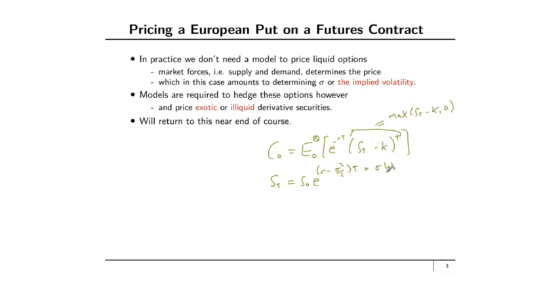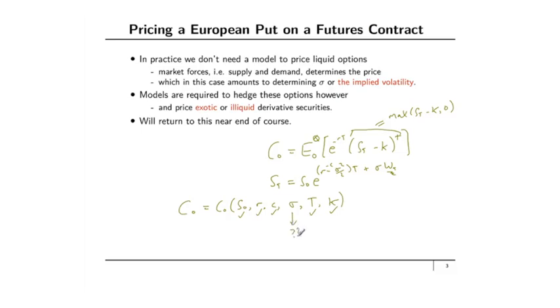W_T here is our standard Brownian motion. So W_T is a random variable. It's got a normal distribution with mean 0 and variance T. Anyway, given all of this, we recognize that C0 is equal to some function of the initial stock price, the risk-free rate, the dividend yield, and I should have included the dividend yield up there, sigma, the time to maturity, and K. And in fact, we actually know all of these quantities. We can see them all in the marketplace. We know what S0 is, we know what r is, we know what the dividend yield is, we know what the maturity of the option is, and we know what the strike of the option is. The only thing we don't know is sigma.